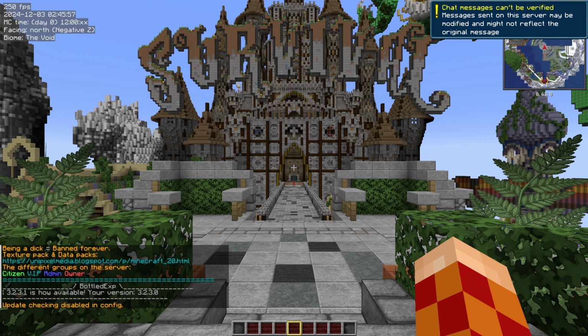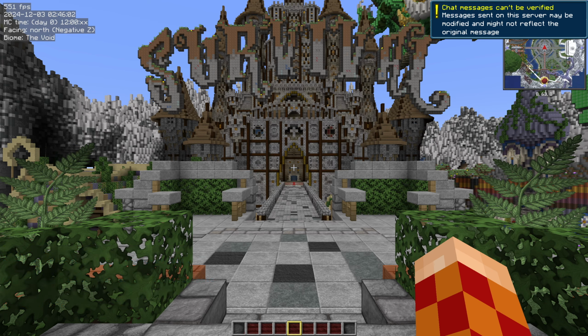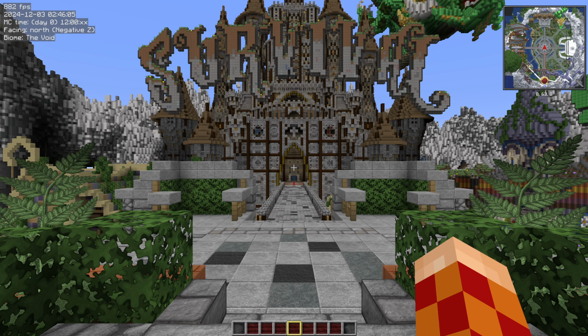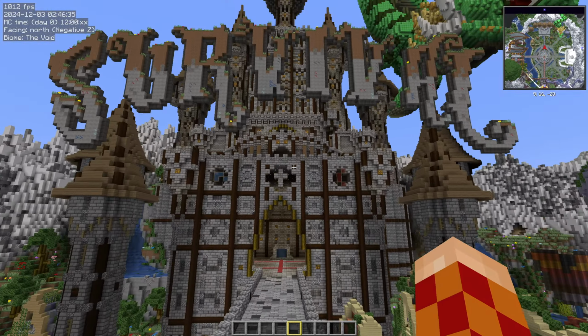This is a little bit of a weird thing with Velocity. Every time you join the server, you will end up in the lobby, and it doesn't matter if, when you logged out or quit the game, you were on a different server. When you log in again, you will always end up in the lobby. That's kind of a weird thing. With BungeeCord, it remembers what server you were on, so you ended up where you left off, but it doesn't work that way with Velocity. So you always end up over here. But it will remember where you were the last time.